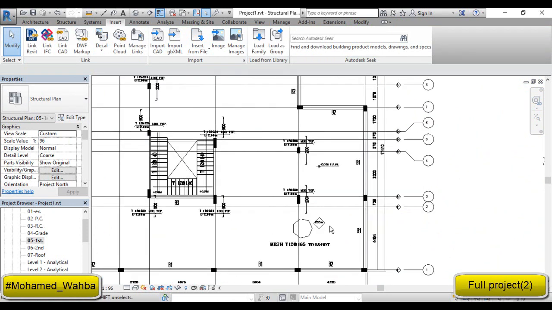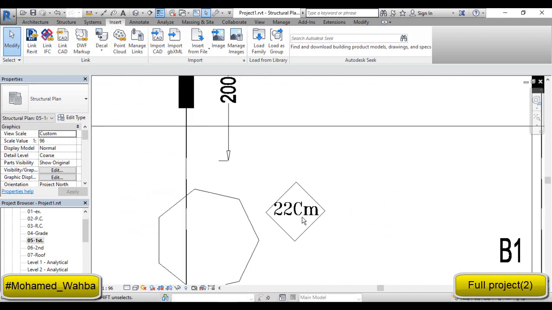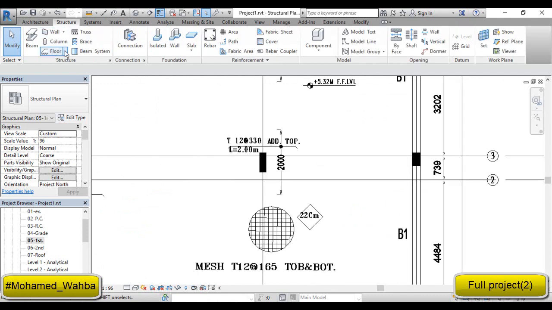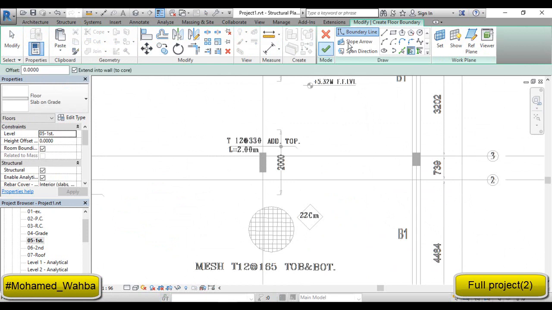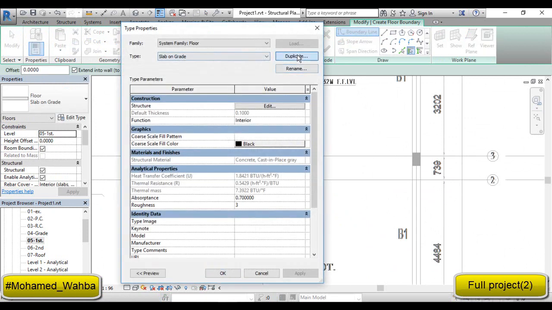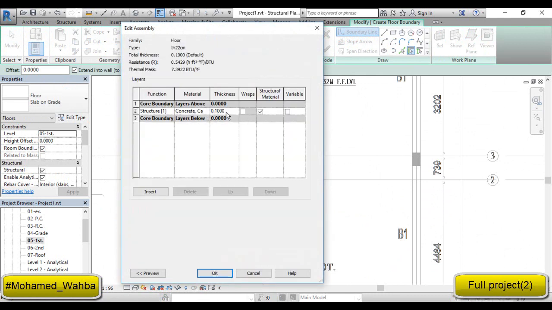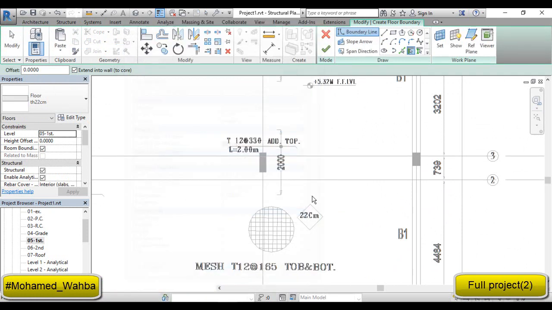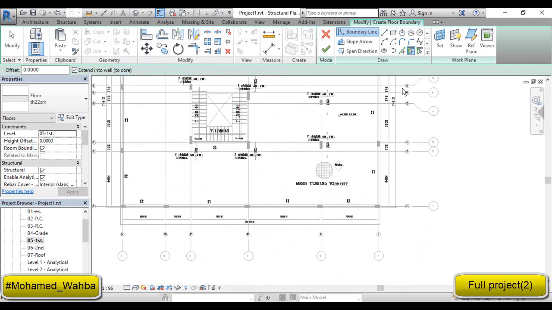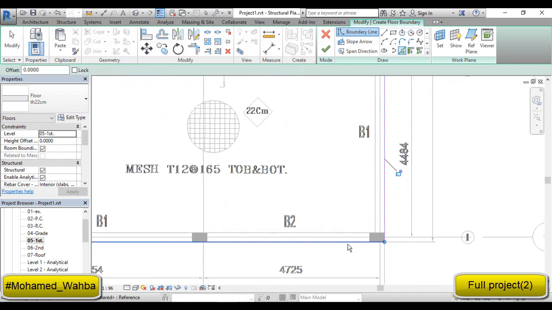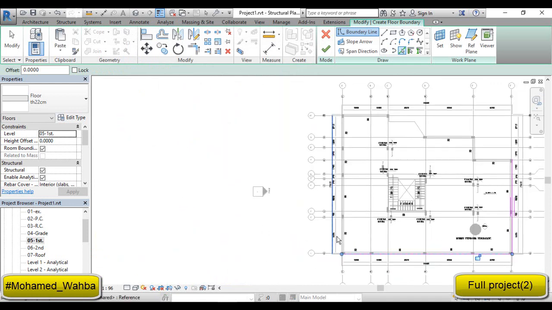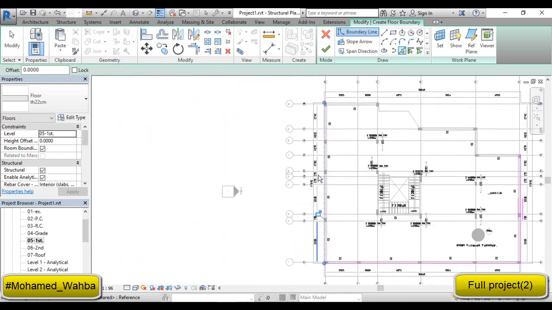Firstly, this slab is 22 centimeters, so I will define it from here, duplicate another one, with thickness 22 centimeter. I will edit another one to be 0.2 concrete, and I will do the same here. I prefer, as I said before, big lines on the external side of the slab like this.